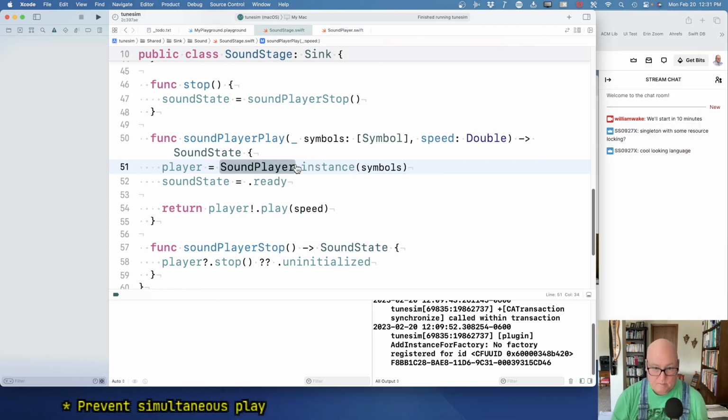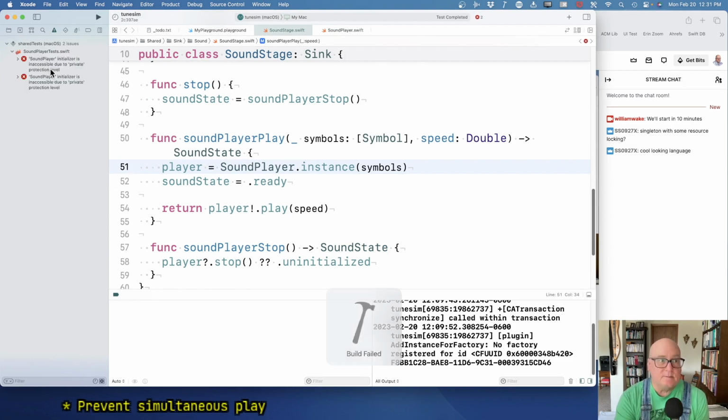I'll run tests. Yeah, it's basically resource locking, because I kind of want to control how this MIDI player gets used, when it gets stopped and started, and when I dispose of things.